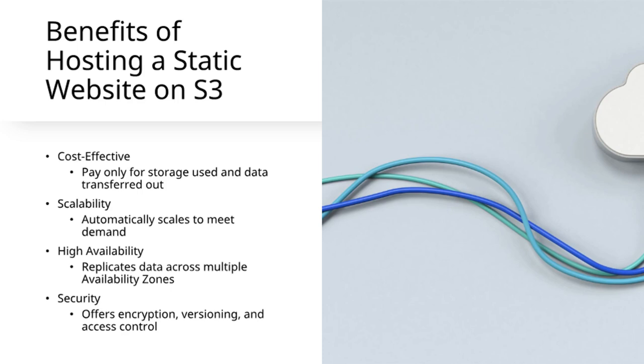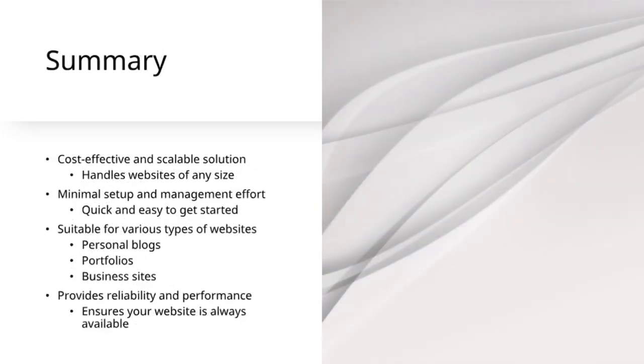4. Security. S3 offers robust security features, including encryption, versioning, and access control, ensuring your website and its content are protected. Hosting a static website on Amazon S3 is a cost-effective and scalable solution. It requires minimal setup and management effort, making it suitable for personal blogs, portfolios, and business sites. S3 provides the reliability and performance needed to ensure your website is always available.